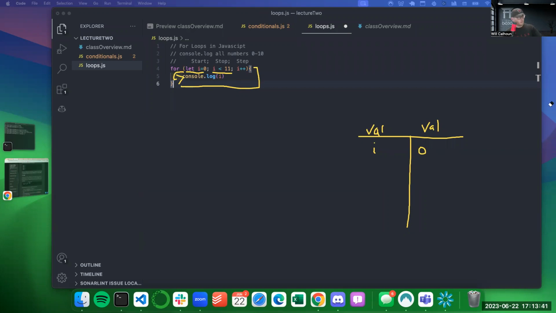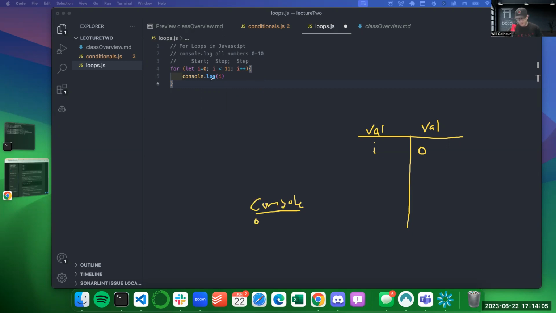Let me clean this up a little bit for you guys. So it enters in and does that. So then what we can expect it to do, and I'm going to put console right here, is console log I's value, which is 0. So it's going to console log 0.